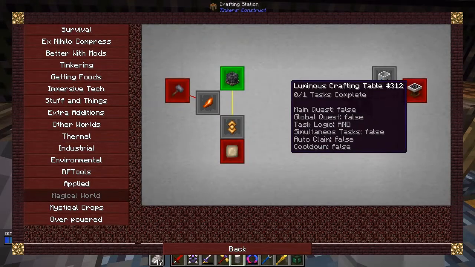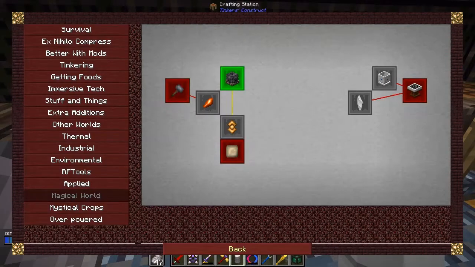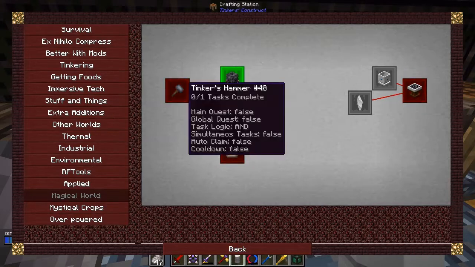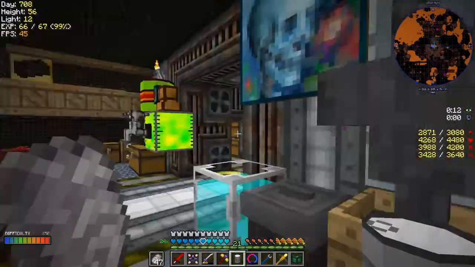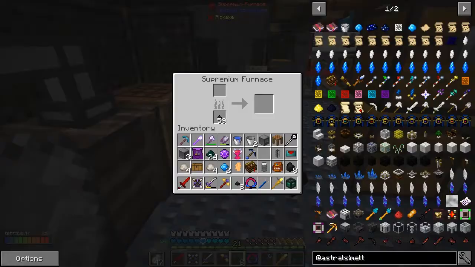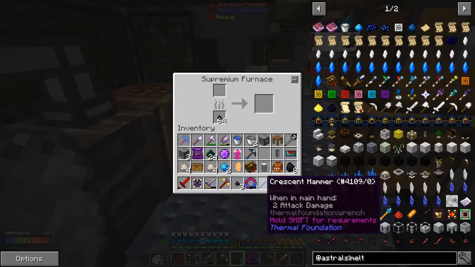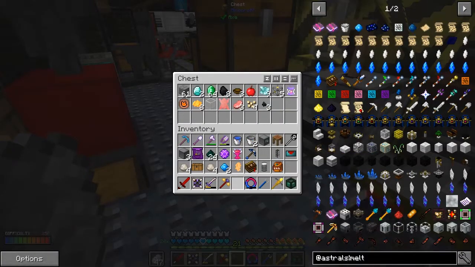I think I need more for the luminous crafting table. I think I need more than a resonating wand. I think I need more of this aquamarine stuff, and I don't really want to go exploring on camera. What have we got here? A tinker's hammer. Okay, let's open up this loot chest that I picked up anyway. Oh, my inventory is far too full. I'll tell you what I'll do, put this into here.